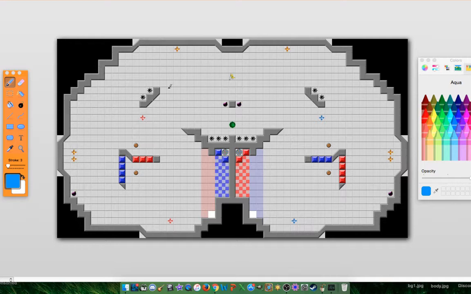Today I wanted to talk about spikes in neutral flag maps and a little bit about space behind the base in capture the flag maps. So neutral flag maps are extremely difficult to make really well. Plasma is a really good neutral flag map. There are a few things that I have issues with it.